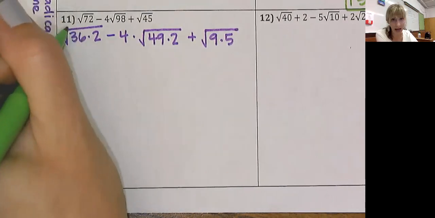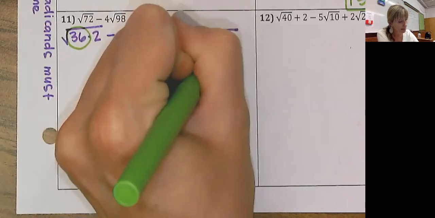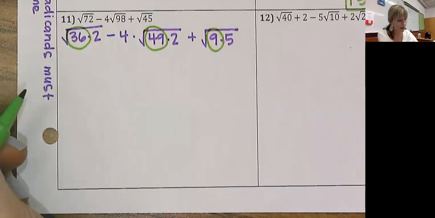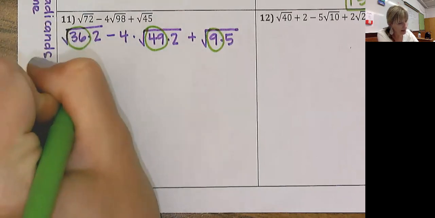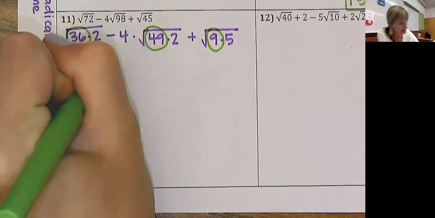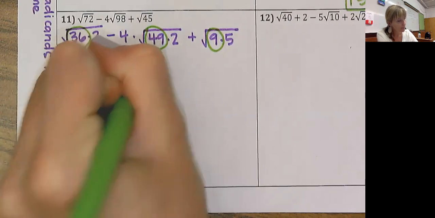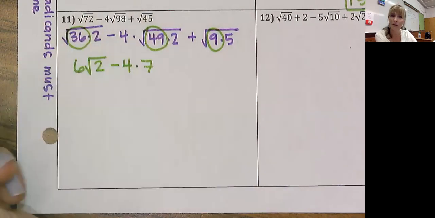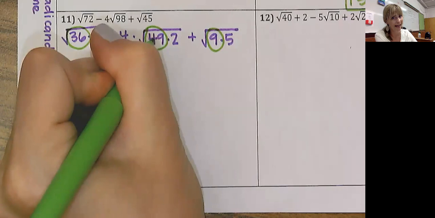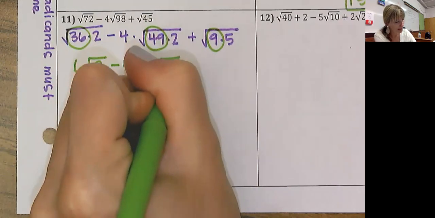That's the verb, that's the action I'm taking now. But I'm only going to square root the parts that come out nicely. Okay? Square root of 36 is 6. Because I could square root it, it's out of the radical now. It's a coefficient now. The 2 must stay inside because I didn't actually square root it because I don't want that big decimal. The 4 was already outside. I'm going to bring a 7 out with it. Why a 7? Because the square root of 49 is 7. Do I get to square root the 2? No, I don't. Stays inside.